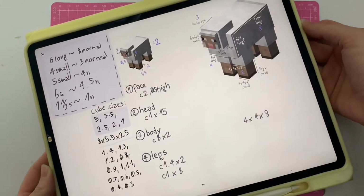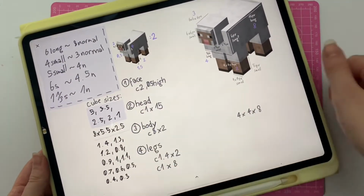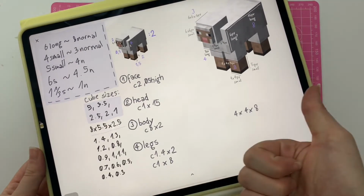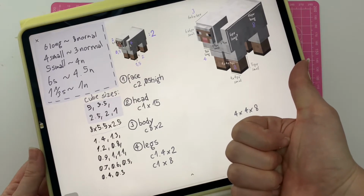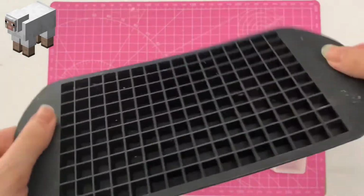I got something on my finger. I made this really complicated plan as usual. I'm not exactly sure what I did here, but I did have a concept to this madness. I don't remember. Cool. So I'm going to get a few different kinds of cube molds.